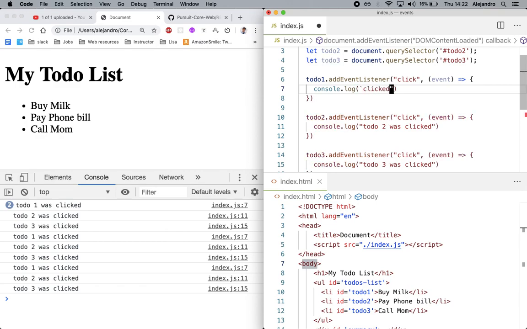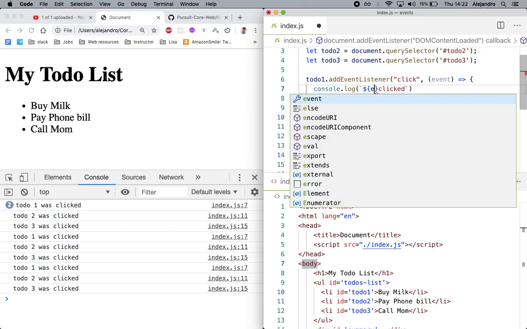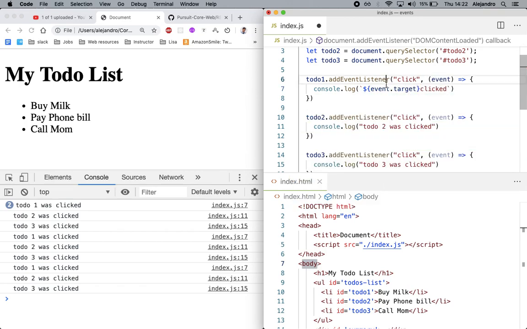Here I first want to introduce you to, again, as I already did, the event target. So I'm going to do event.target. Remember that the target property of the event is where the event happened. That means this event target will be the li itself. So I'm going to do, let's do the inner text. Let's see what we have with this. I'm just going to replace all the others. Oops.